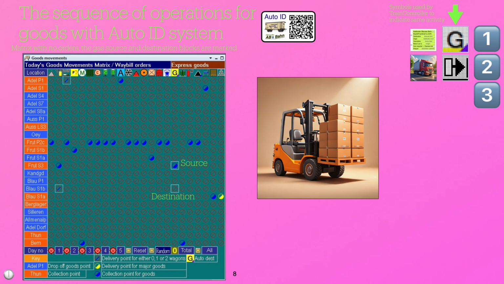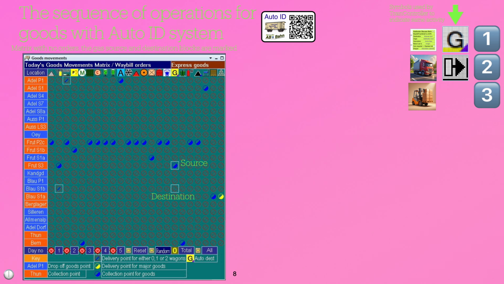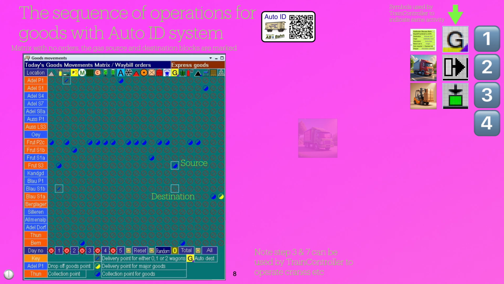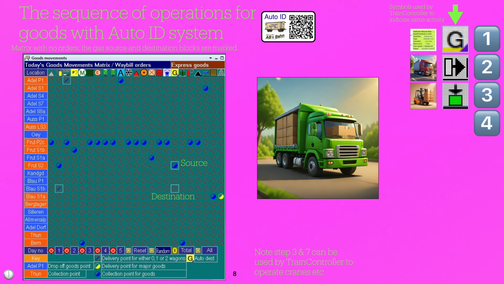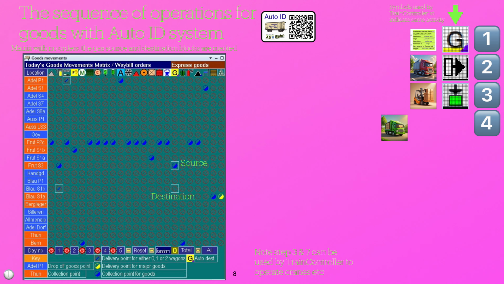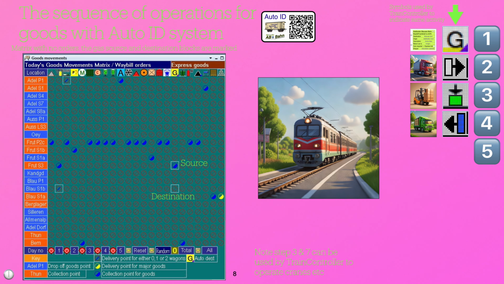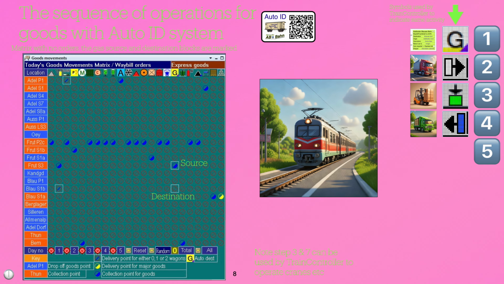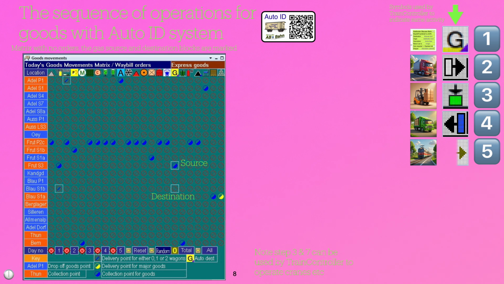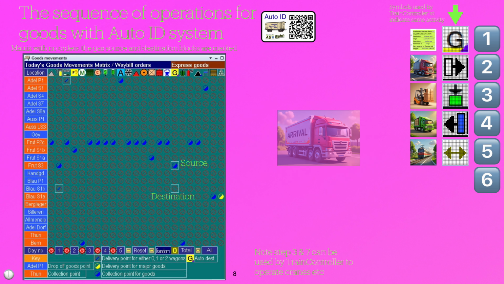Now the wagon is loaded and the TrainController symbol is changed to log this. Cranes can be triggered at this point. Now the symbol changes to indicate the wagon is loaded and ready to go. Next, the symbol changes to indicate the wagon is in transit and has departed from the source siding.